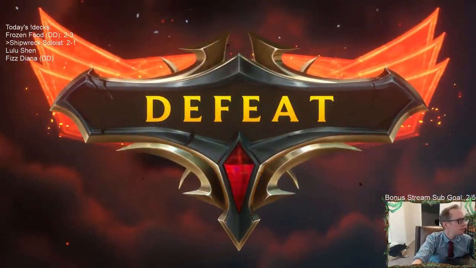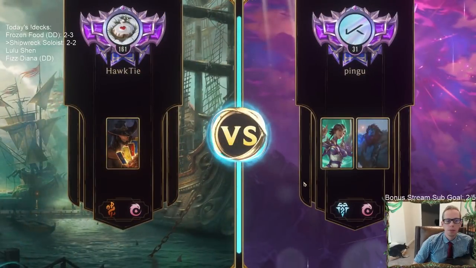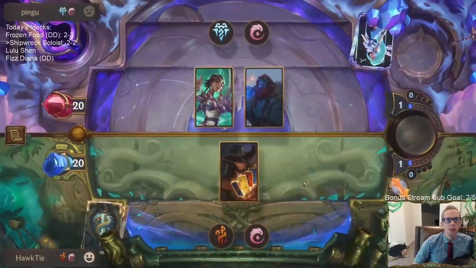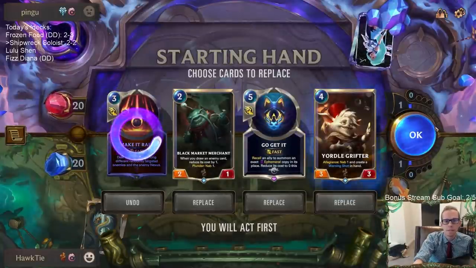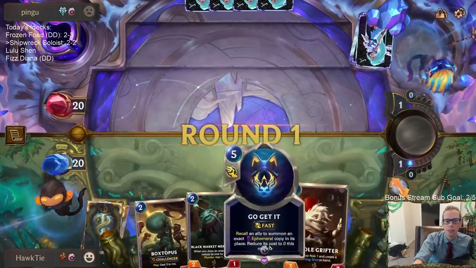GG's. More Karma. Well, so far we're 2-0 against Karma, so I shouldn't be too mad at playing against Karma. We got the Yordle Grifter. Go get a combo again.